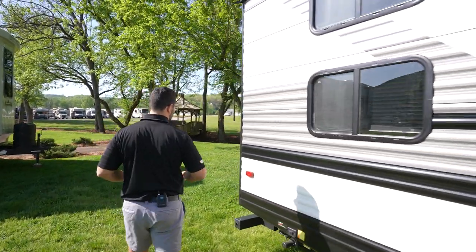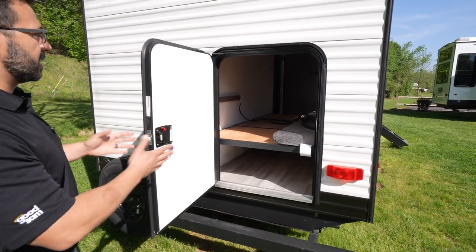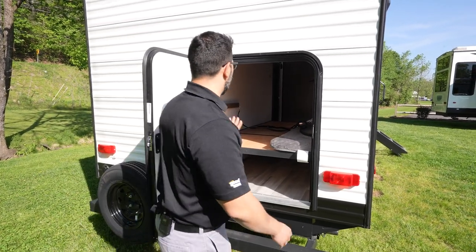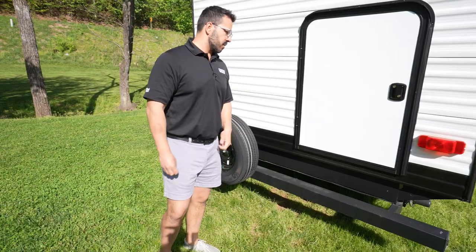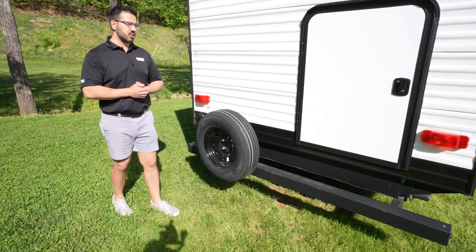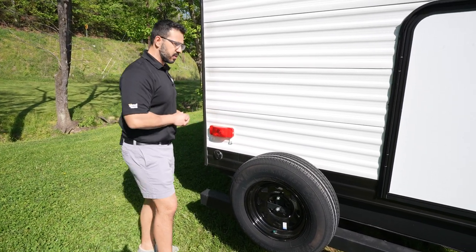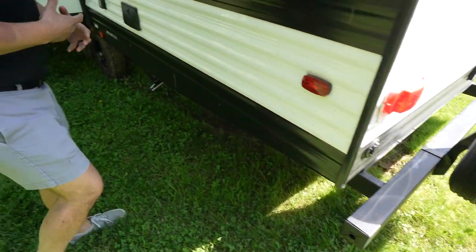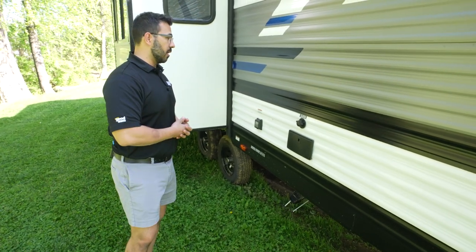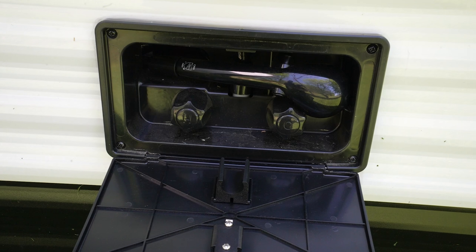Coming around to the back, there is a really large door — you can fit bikes and all sorts of stuff in there. The bunk boards just come right up and out and are built to store on the sides, or you can throw them up top. Right down underneath, this one does have a bumper, which is more and more rare on travel trailers. The end caps are a convenient spot to store your sewer hose, and they've also mounted the spare tire to it. Underneath, this one has a fully enclosed, insulated, and heated underbelly to help protect it from the elements — not rated for freezing temperatures, but it will help extend that camping season. The city water inlet is located above your outside shower that has both hot and cold water access, and the 30-amp detachable power cord plugs in right there with terminations a little below that.